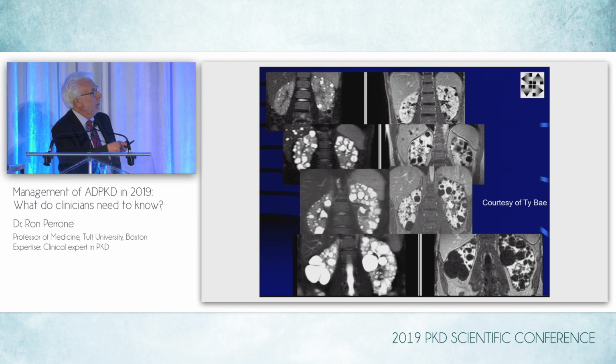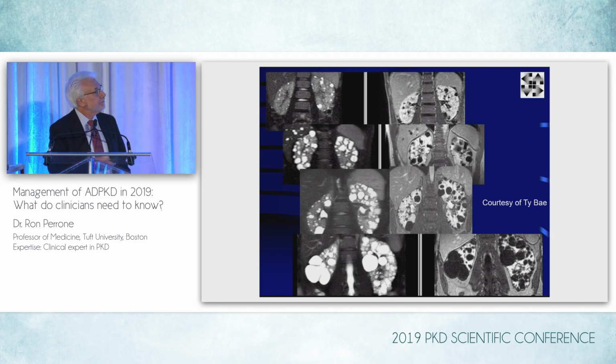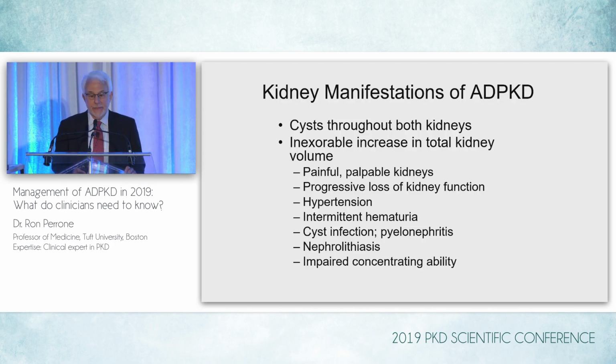On the right side are the same kidneys shown in the T1 phase of the MRI, and in these patients, gadolinium contrast was used. We don't need to use gadolinium contrast for assessment of kidney volume, and we no longer use it routinely. And again, cysts are black, parenchyma with contrast is white, and this similarly illustrates the progressive growth of kidneys and the replacement of the parenchyma by cysts.